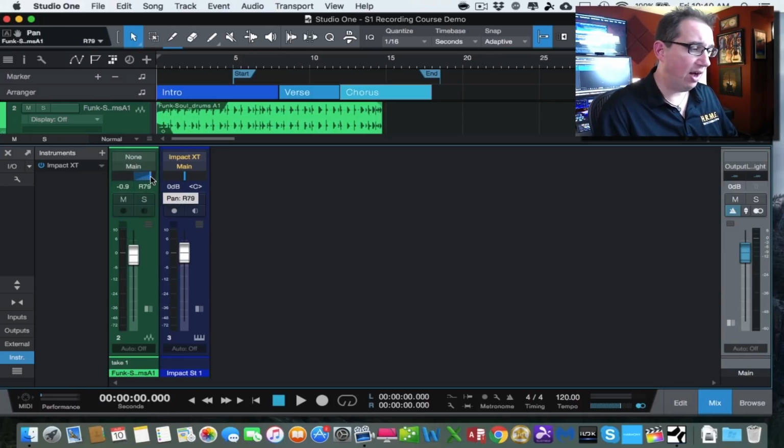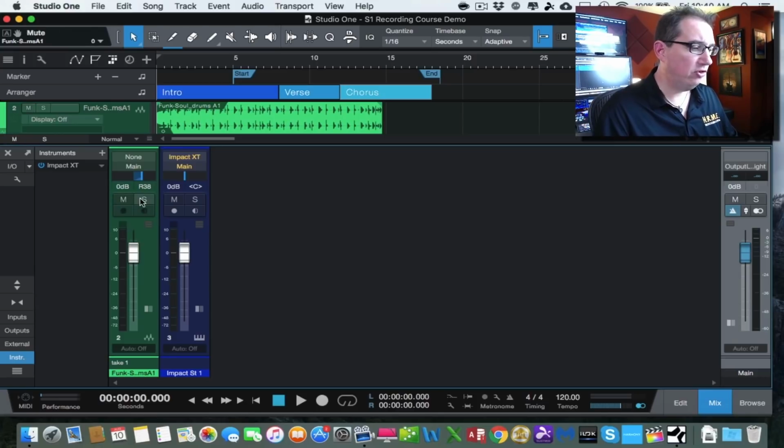Underneath that, we have our panning from left to right here, as you can see. We have the level and the panning position. As I move this, you'll see the panning change. If I turn the fader up or down, you'll see this value change. If I want to bring it right back to 0 or to unity gain, I can just hold down the command key and click on it. It'll go right back to 0 dB.